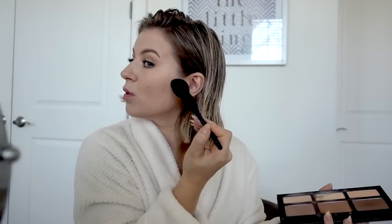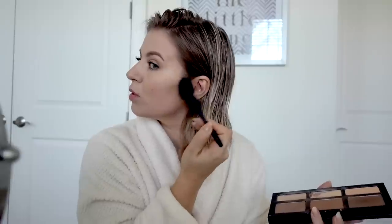I'm gonna apply some bronzer, then some blush, and a little bit of highlight on top of my cheeks. Actually, I think I'm gonna skip the highlight on the cheeks and just keep it highlighted in the center of the face. I'm kind of digging the matte look. I'm gonna set my face using the same setting spray.